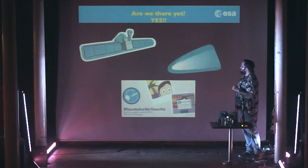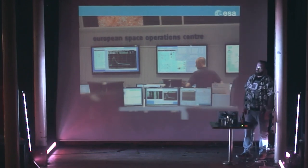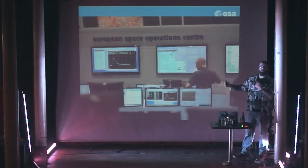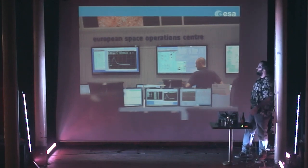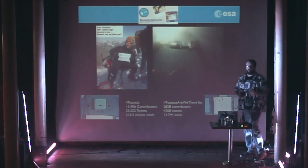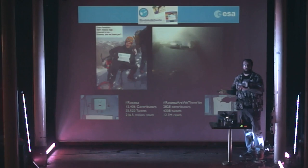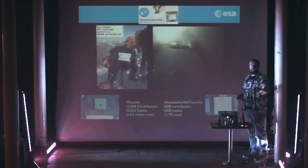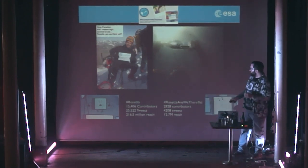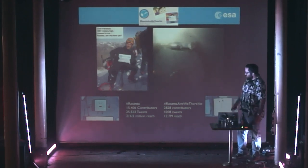The rendezvous: this was the thruster temperatures — the cleanest I've ever seen them — so everyone was like 'well, that wasn't exciting,' but it was, because every time you do something to a spacecraft it can go wrong. This was still a big deal — the last in a chain of actually ten major manoeuvres to slow down from 800 metres a second to one metre a second. We were happy. Then we had this 'are we there yet?' competition, with people submitting stories: a guy with a message in a bottle, a rosette in a bottle, a mountain climber. Andrea Accomazzo, the flight director, is very keen on mountain climbing, so if you want to win a competition at ESOC, go up a mountain and Andrea will select it.